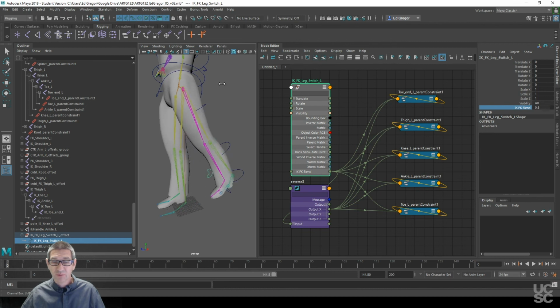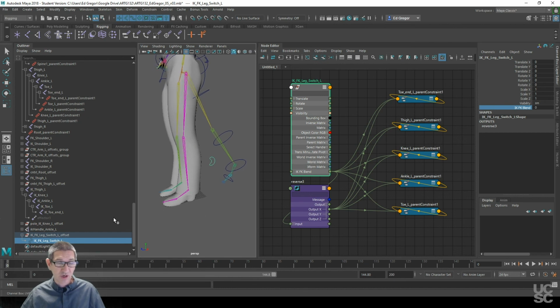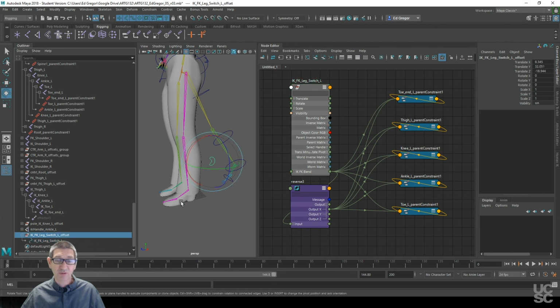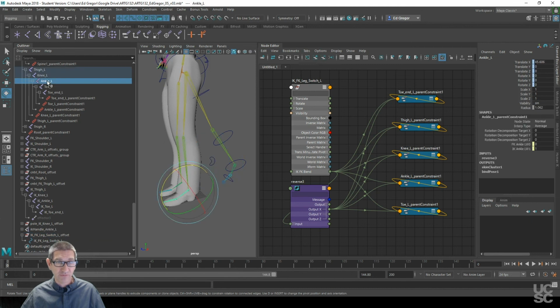Okay? The problem is that our switcher isn't moving with the leg, and we want it to move along with the leg. So I'm going to make sure that instead of just the curve, we have the group node selected. So that's the one that we want to have connected to ankle. So if ankle is going to drive it, then we do ankle first.